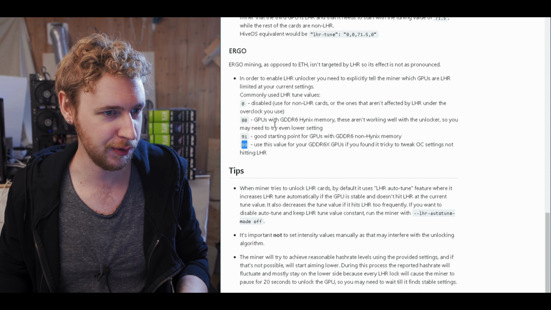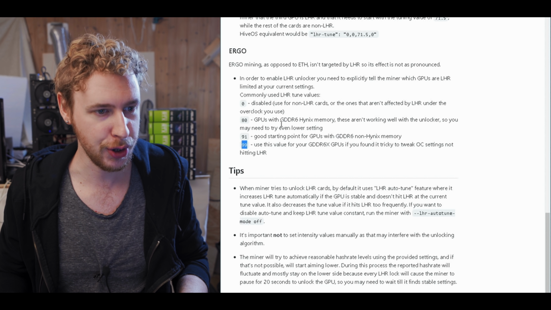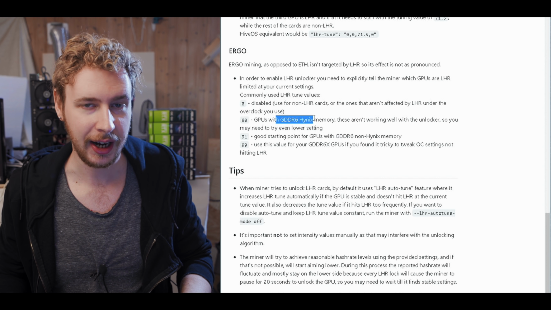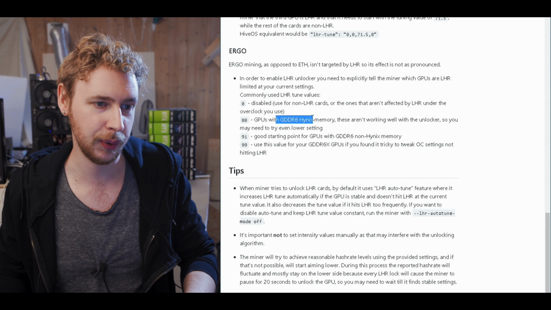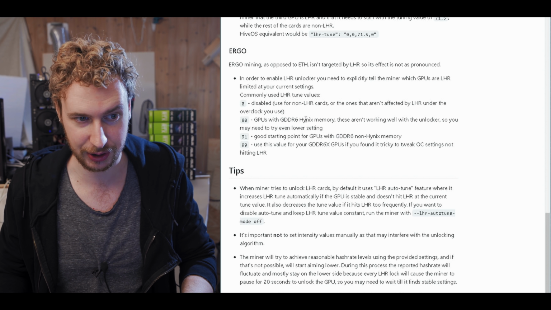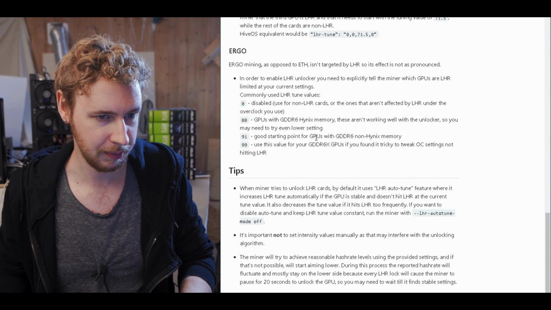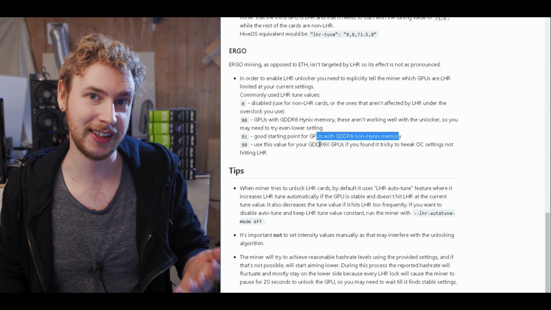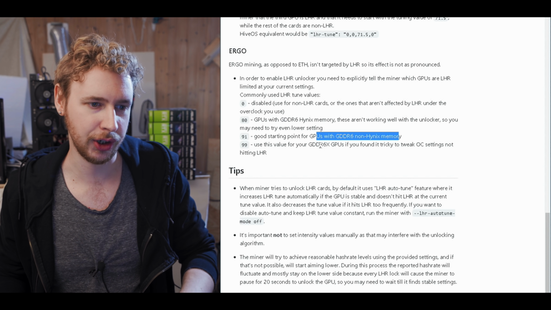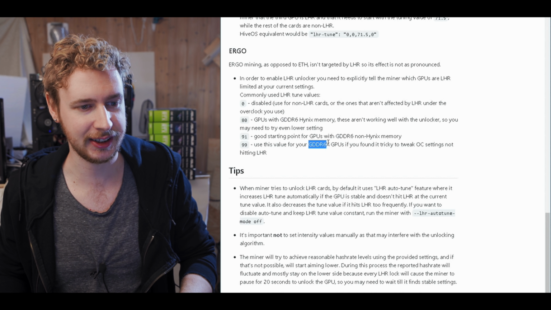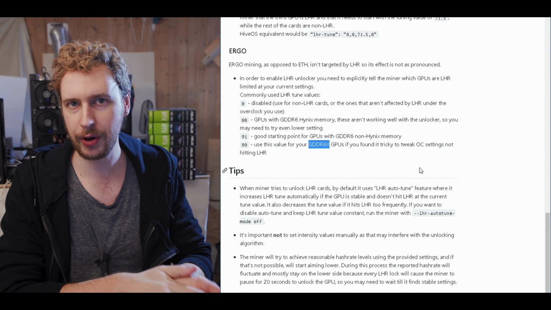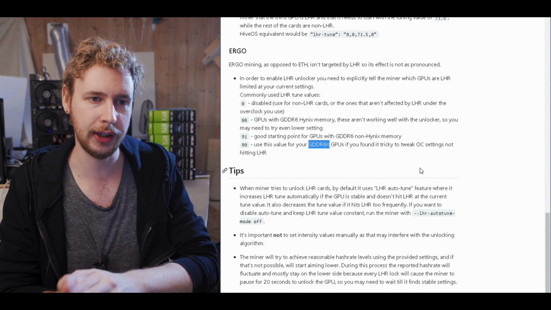And so we're gonna do two things in this video, because first of all, I actually have all three of these different kinds. I have a 3060 Ti LHR, which is GDDR6 Hynix. I have a 3070 LHR, which is GDDR6, but that's Samsung. So that would be here, right? Non-Hynix. And finally, I have a 3070 Ti, which they're all LHR, but that has, of course, GDDR6X. So we're gonna test all those out. We're gonna test them without the Ergo unlock and with the Ergo unlock.